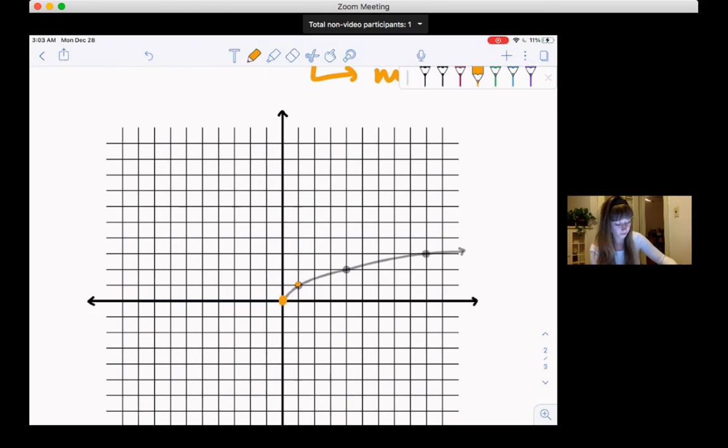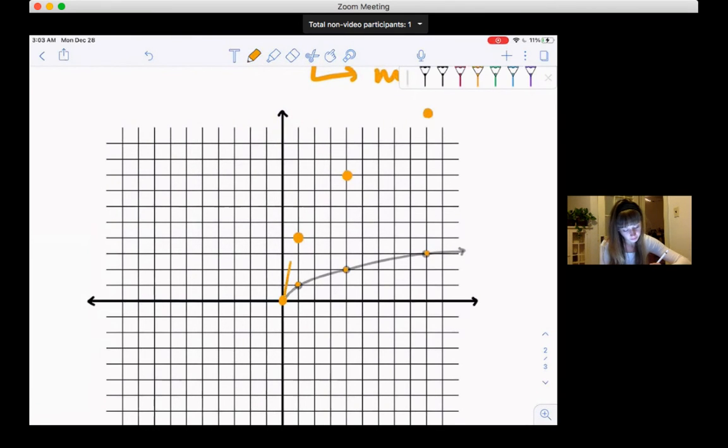This point has a y value of 1. We're at 1 on the y. If I multiply that by 4, we get a new y value of 4. So 1, 2, 3. The new point is there. We keep the x the same, we stretch the y up. This point has a y value of 2. So we're going to multiply that by 4, and the new y value is 8. This point starts with a y value of 3. If we multiply that by 4, we get a new y value of 12, which falls off our graph, but it would be about there.